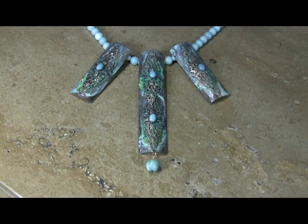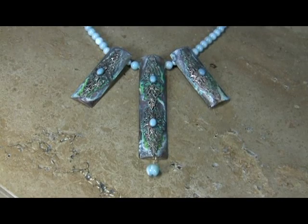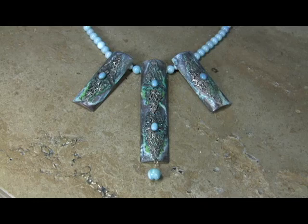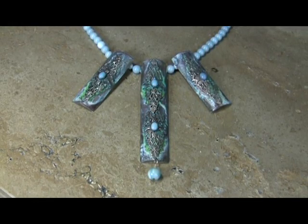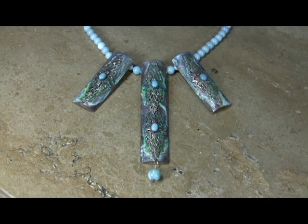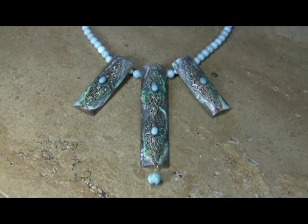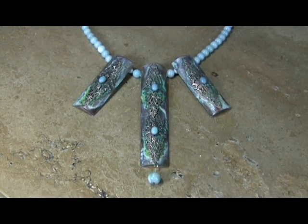Hi, this is Elaine Coyne for Elaine Coyne Galleries. I'd like to present a new line today. It's called New Romantics. We have shown this in a different finish — we did it in the new gold with pink. You would have to go to a different division, which I'll explain later, to find it on the web. Today we're showing the Vertigree patina, which is our classic finish, with what I would call a contemporary Victorian look.